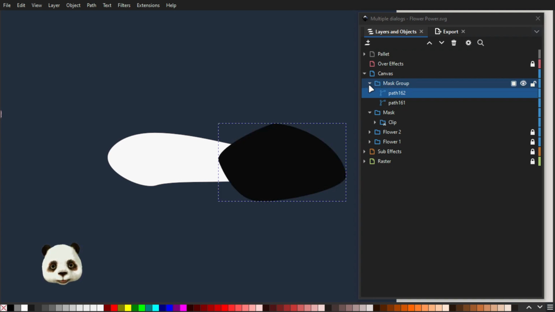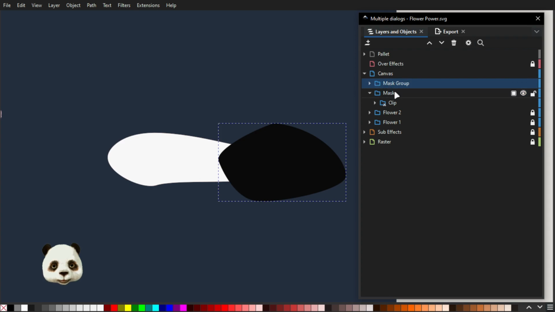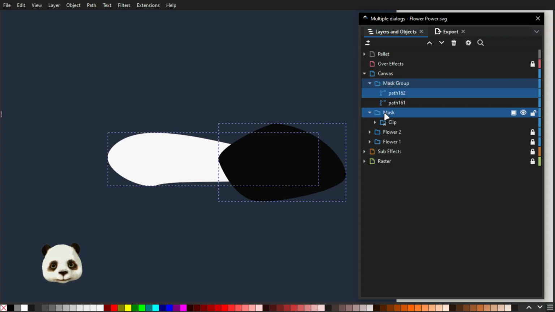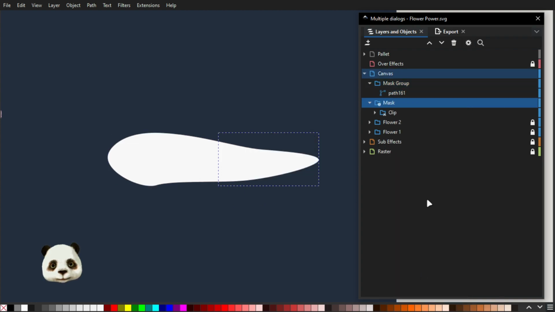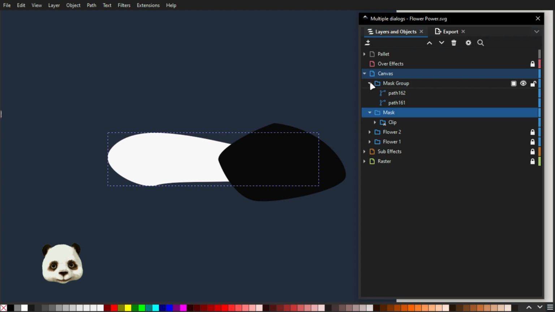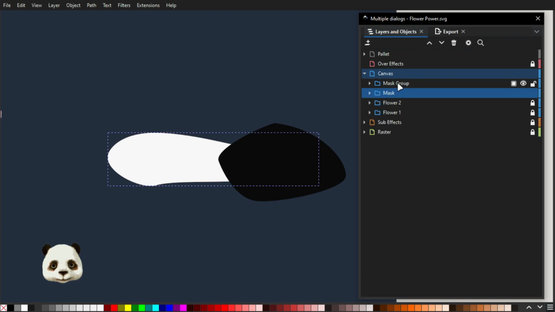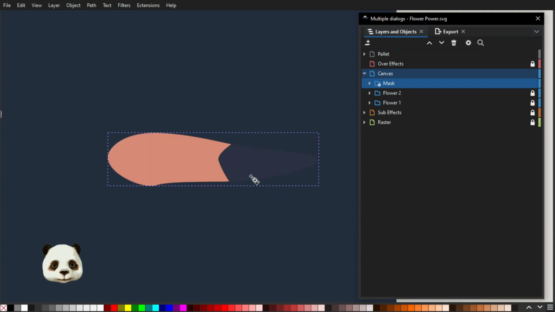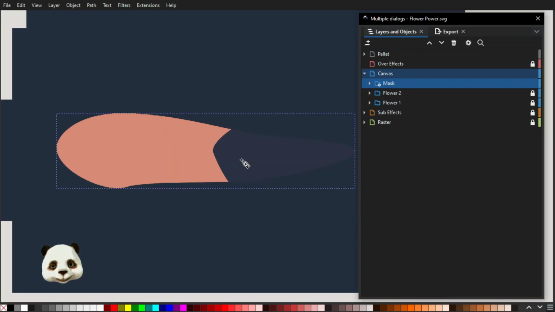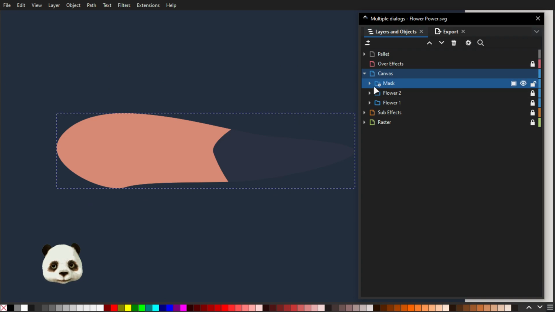So now I can take the mask group with the normal mask and set them as a mask. Oh, I didn't, damn it. There we go. So as we can see, something did happen here.